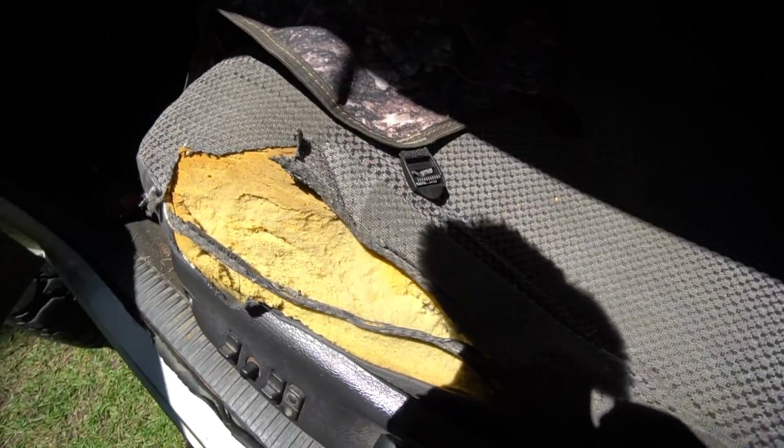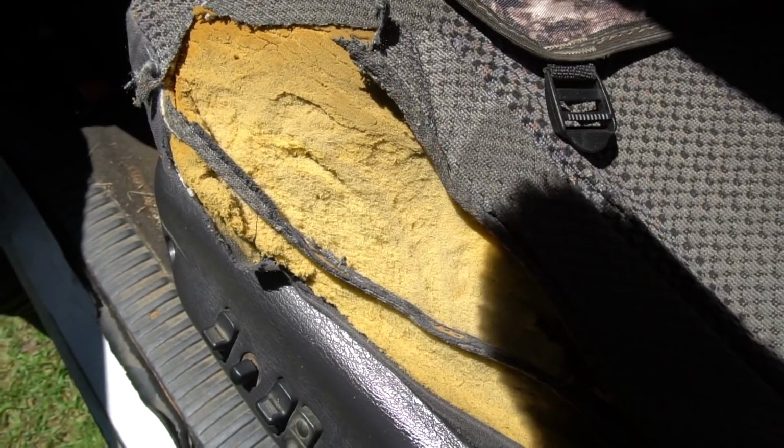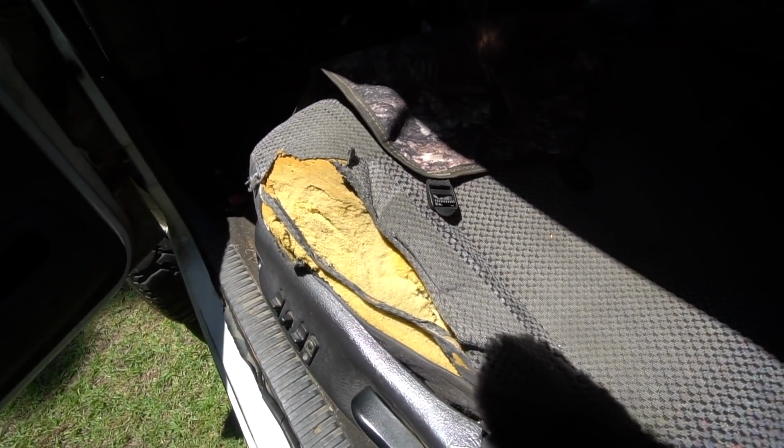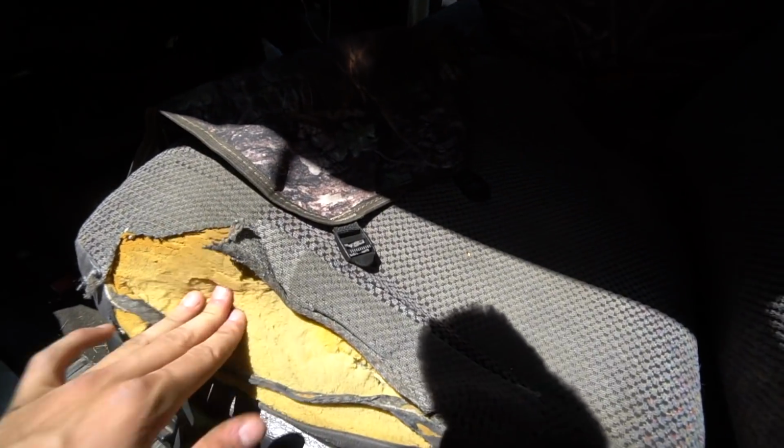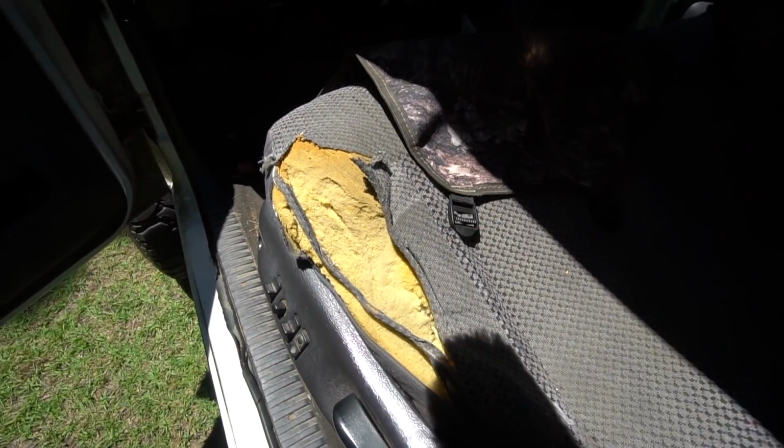And that's pretty much why I had these seat covers on for so long, is because that seat is so messed up. I don't know if I want to take this seat off now. I know that side is good. I know the back seat is good. It's just the front seat. Just getting in and out wears that side down.